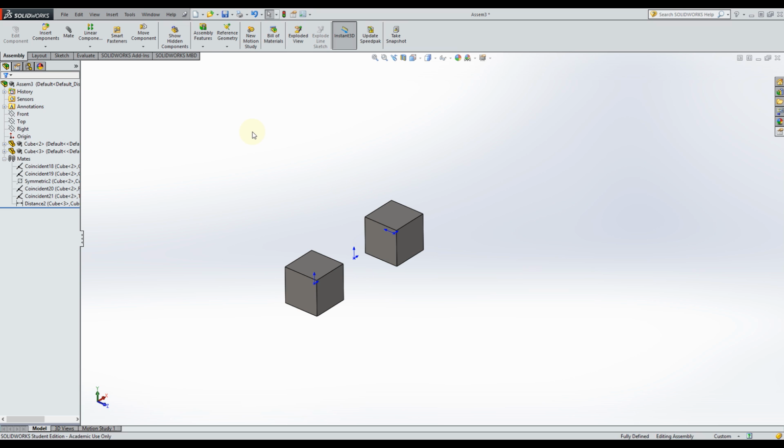So in this video we've discussed distance mates, angle mates, a tangent mate, symmetry mate, and of course the very basic coincident, perpendicular, and parallel mate. So using these mate options you can make the engine and most of the other components, as well as all the components in the CSWA exam.